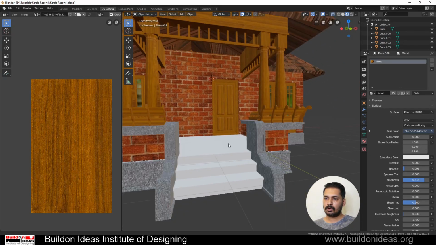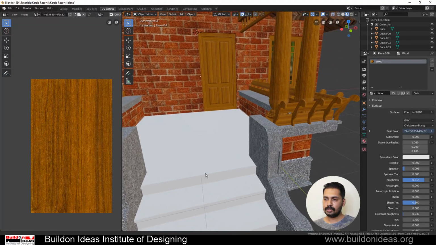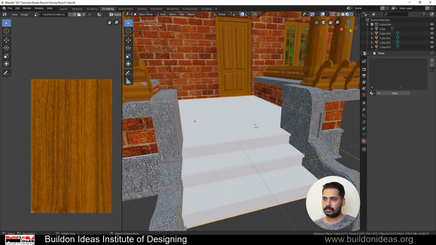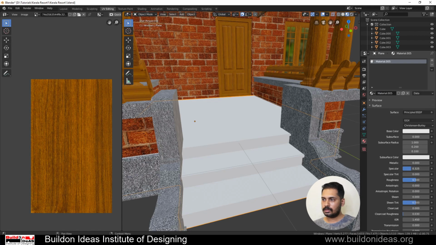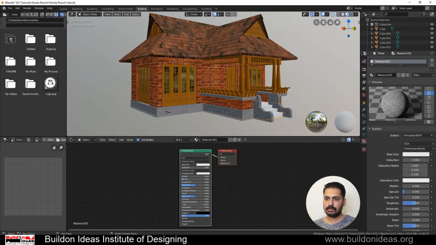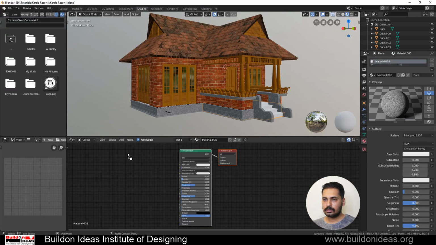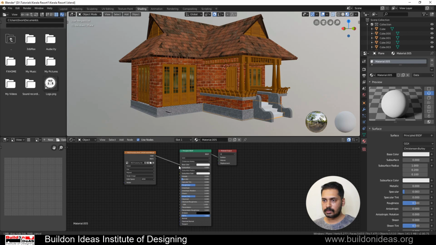Now I'll have a terracotta finish floor tile for this. Select this, and then right click. I'm adding a new material for that, just slightly here, and it'll be like this. Then I'm adding a new material shader. I'll give this terracotta tile a base color.